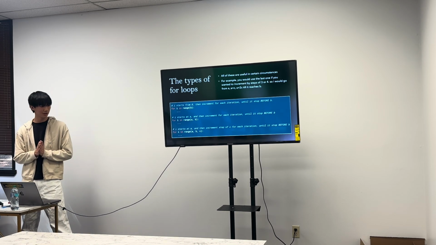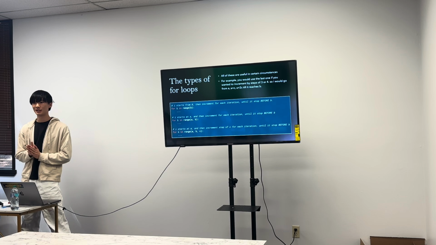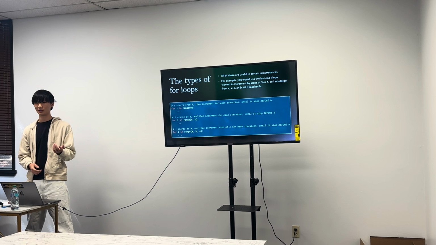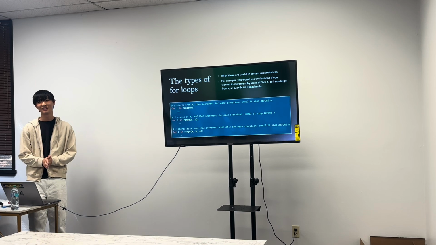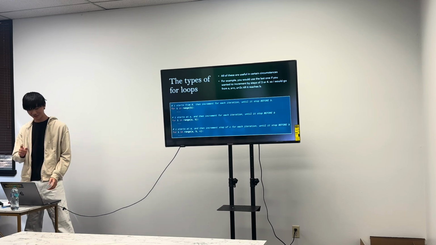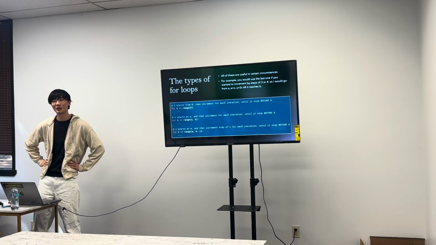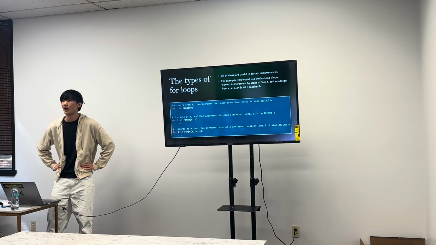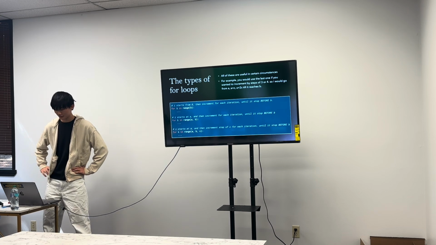So we'll see an example. Let's do for i in range(3, 6, 2). I want you guys to write down what that would print out. It should print out 3 and 5, because it increments in sets of 2 and it starts from 3. So it'll go 3 and 5. And the reason it won't go to 7 is that 7 is bigger than 6, and we want to stop before 6.